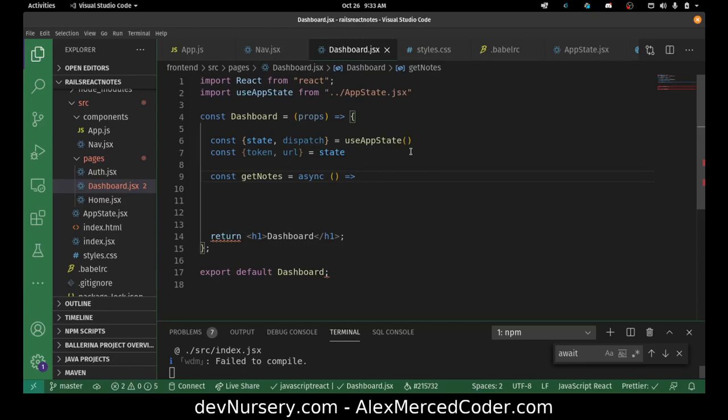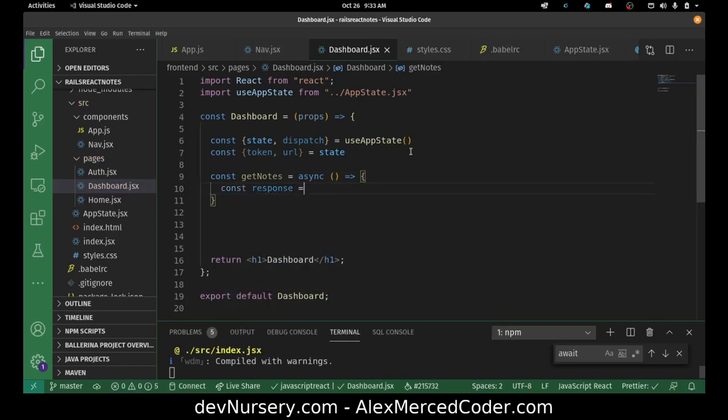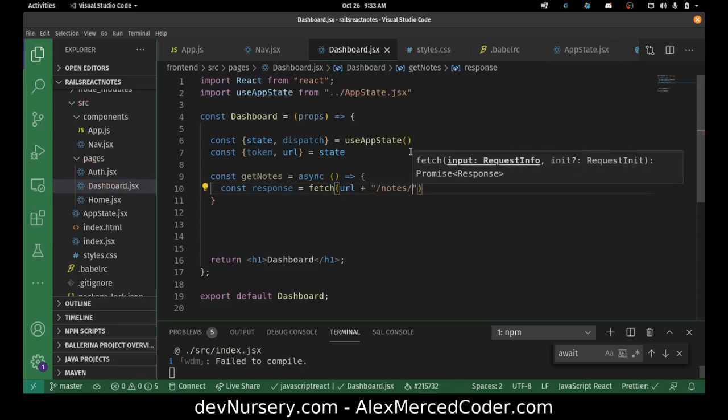Okay, so getNotes async. And what I want to do here is const response equals fetch, and again we're going to use the URL plus, and this time it's going to be /notes.